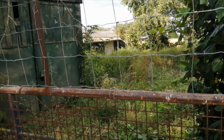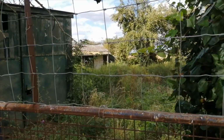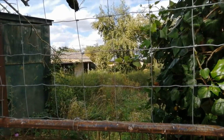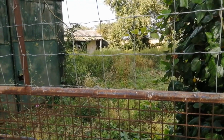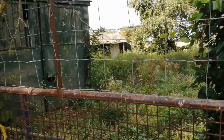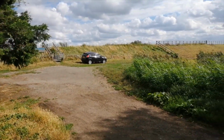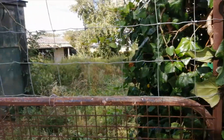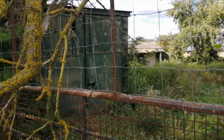That's just all overgrown. Same old stable buildings, just dilapidated. Quite sad really. The old apple tree has been there for years, that's standing in the background there. So yeah, 40 plus years ago, this was a regular hangout for me down here by the river. You can see the riverbank is just there. We just came down those steps there. So we're now going to go up into the village and then take a different route back towards town.